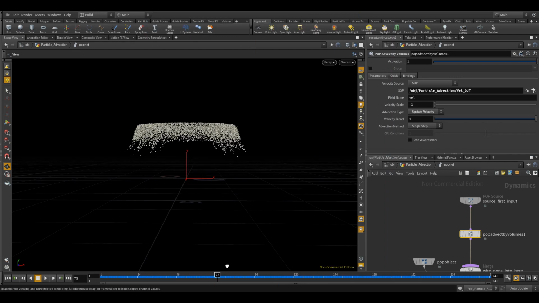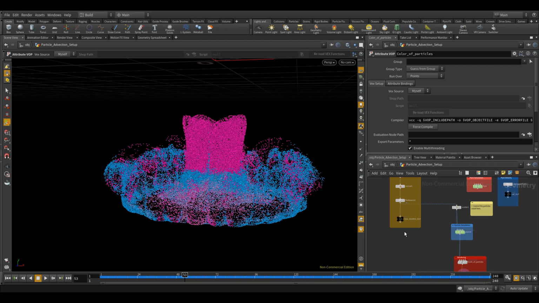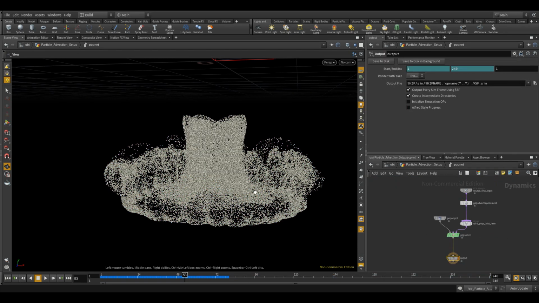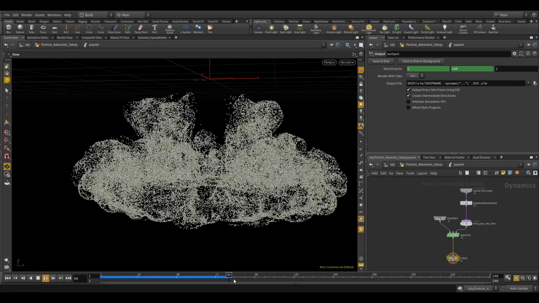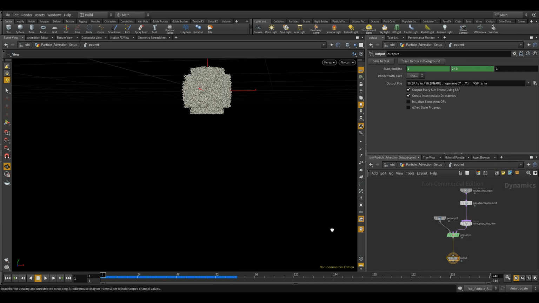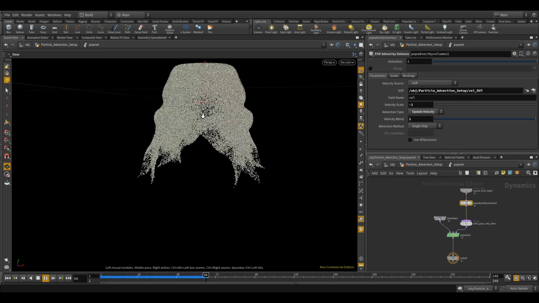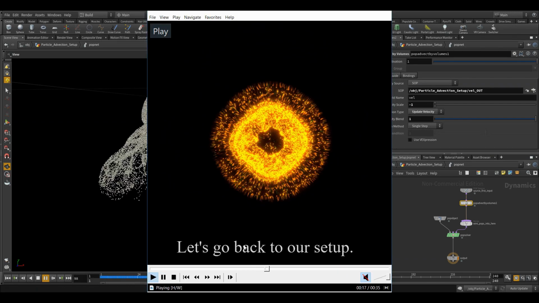Let me quickly open up the project file which I shared on Gumroad and let's see what we'll get there with a negative value. Okay, now this is the simulation which you will find on Gumroad. Let's go to our PopNet. We have our particle simulation. You see it's a bit different. Okay, now let's change this pop advect node to -1 and see what we get. Okay, now we see that we have something very similar to this effect.